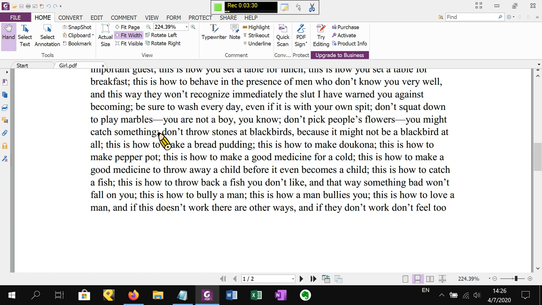But in terms of this story, it seems to be something symbolic. Blackbirds, or any birds that are black, often have a kind of symbolic meaning. Edgar Allan Poe had a poem called The Raven, where the raven, which is a black bird, was the messenger of death. So if a blackbird is not a black bird, then symbolically it could be like an evil spirit or an evil omen, or something that you don't want to be your enemy. So this is more like a traditional belief instruction for the girl.